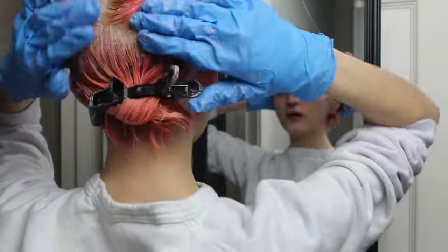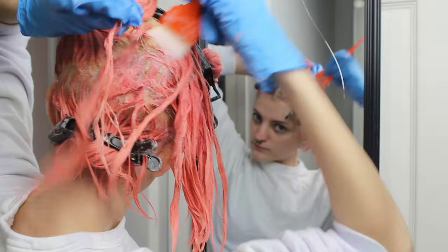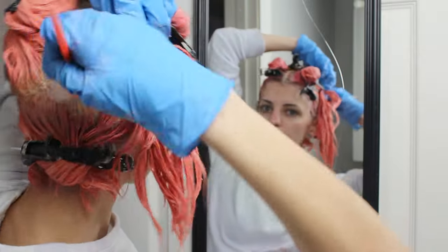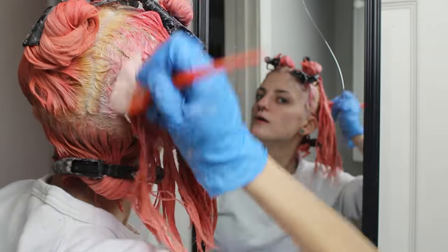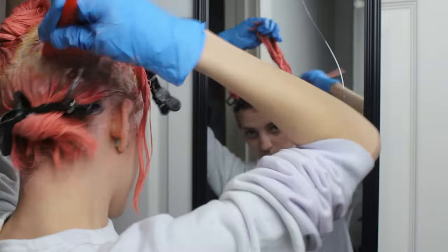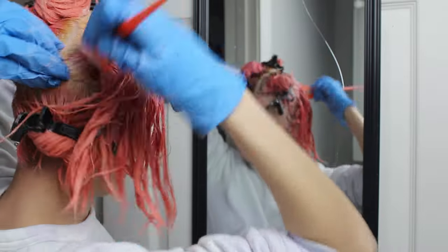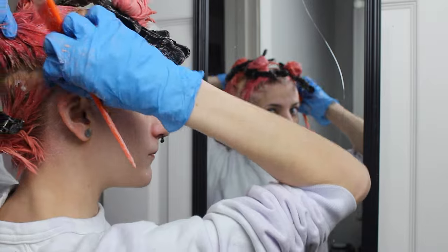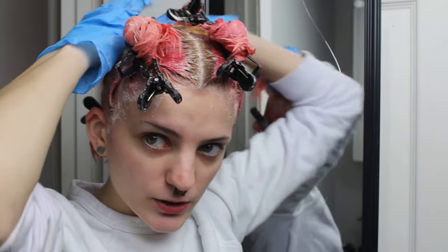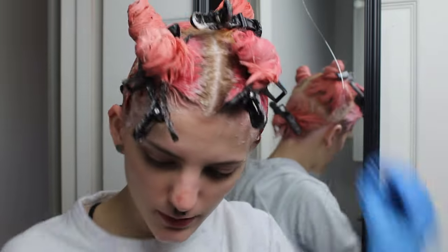Let's check on the back. It looks so good. Lightening so well. But I saw a piece back here that needs to be a little bit lighter. Moisture in there, like I said, I just want to make sure it's not dry. So we're gonna put a plastic cap on, but that'll be in a minute.